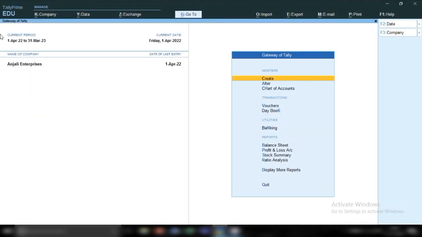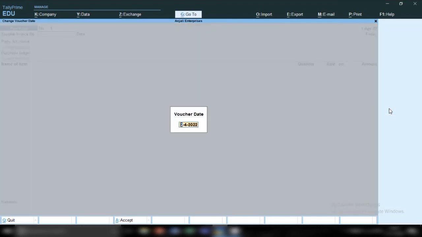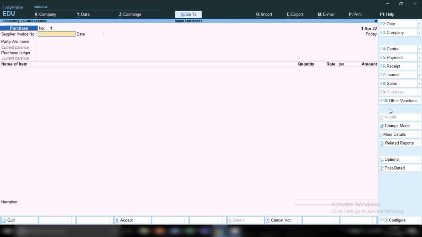First, you need to open Tally Prime, and after opening Tally Prime, from Gateway of Tally, press V. So the voucher will open. Now you can see the purchase voucher. You have to select it from the right hand side, and after selecting the purchase voucher, press F2 and change the date, the date on which you purchased in cash.